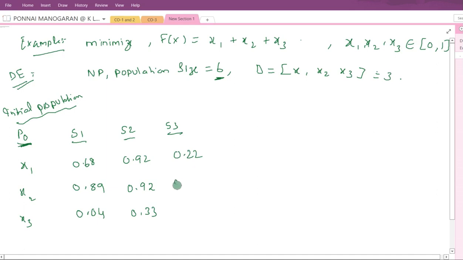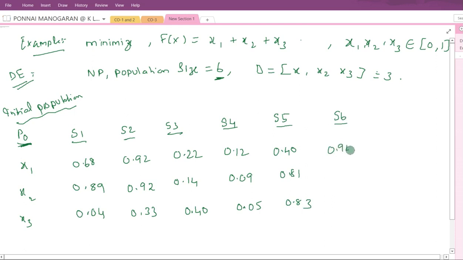I am randomly taking the values: 0.12, 0.9. These are all randomly taken values. 0.40, 0.81, 0.83, 0.94, 0.63, 0.13. I hope it is understandable. So this is the initial population we have chosen.